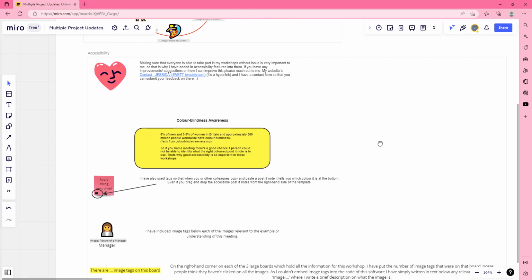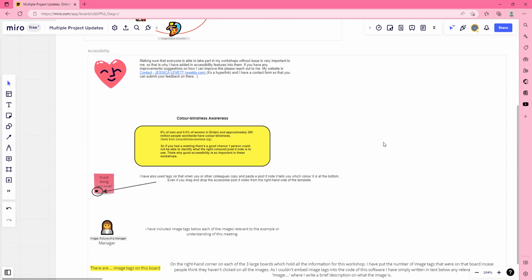Now, accessibility, I've mentioned this before in my workshops, it's part of my channel name because I aim to be as inclusive as possible. I never want one team member to feel like they are not able to do one of the workshops. That's one key voice we can't hear or whose views we won't be able to understand because they won't be able to understand the workshop if it's not accessible to them.